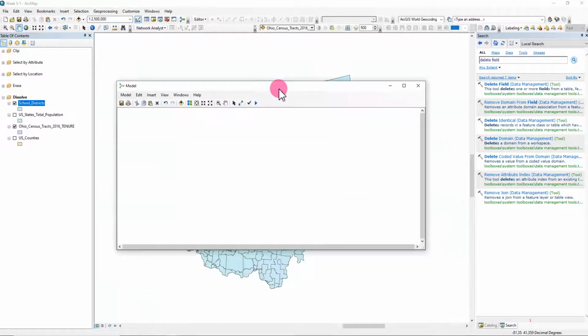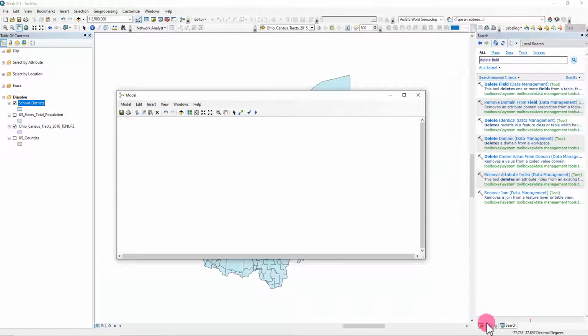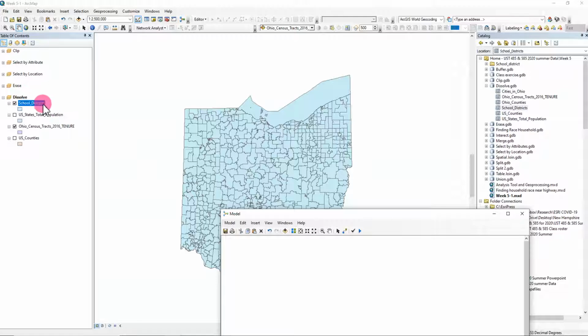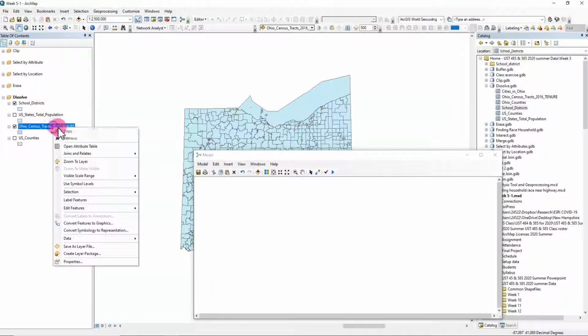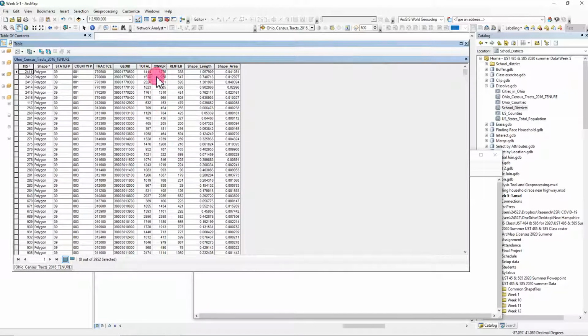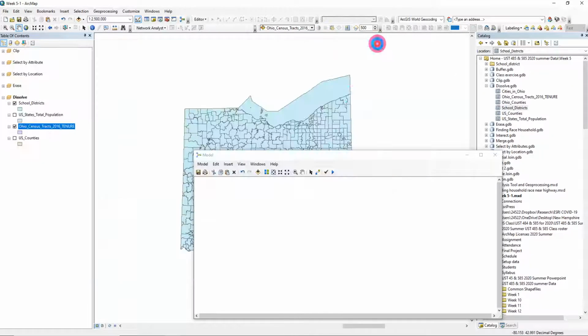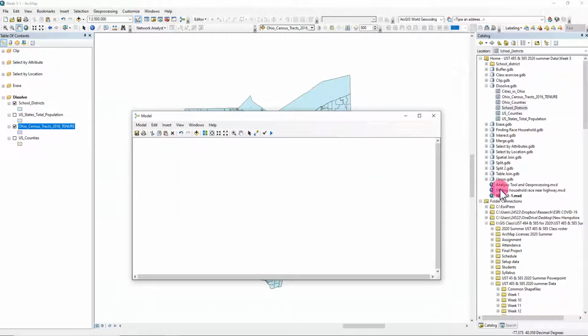First of all, I'm going to assign the school district name on your Ohio Census Tract layer, because Ohio Census Tract does not have any populations and those kind of stuff. So I'm going to dissolve that information based on county and school district.